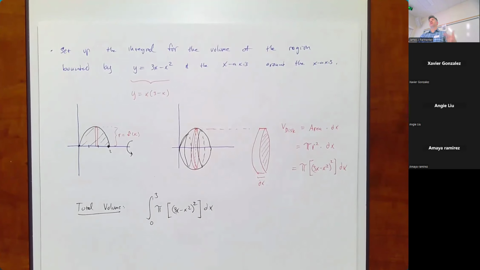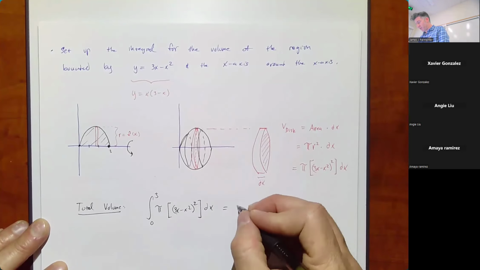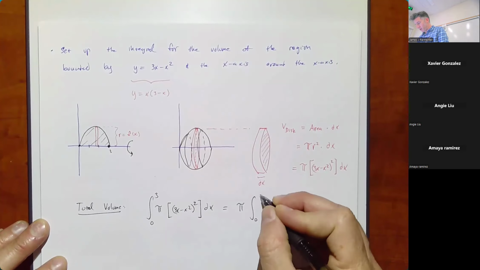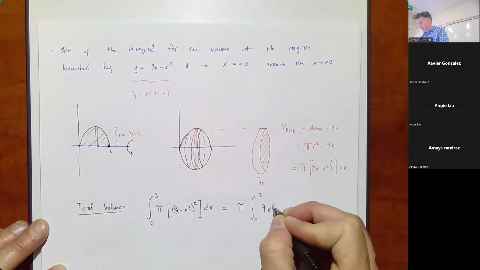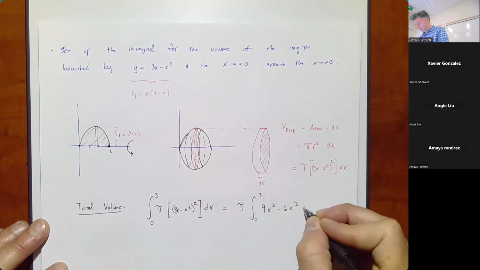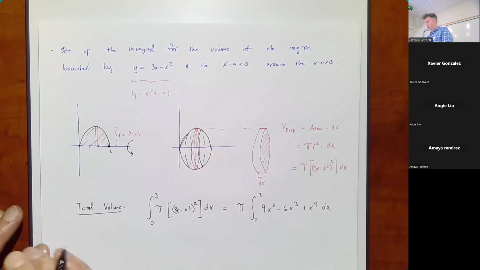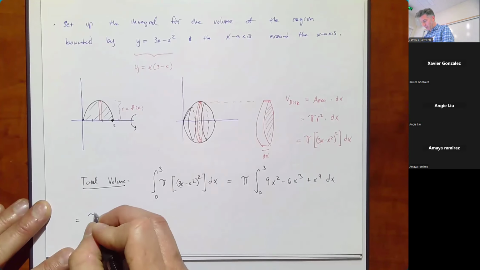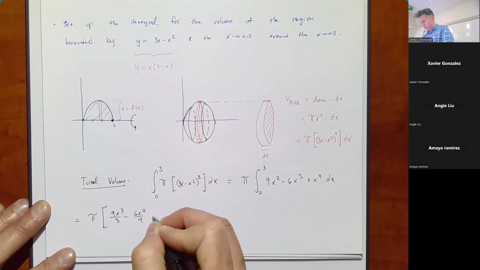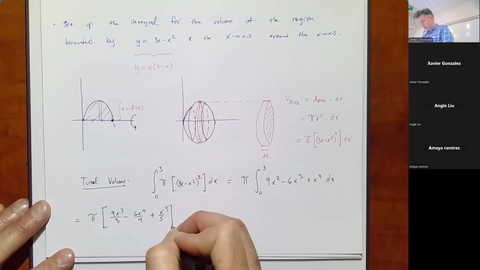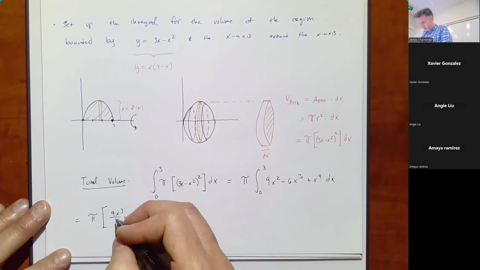So I'll tell you, people are going to start focusing less on the calculation part and more on just like, yeah, we can set it up, and doing the rest of this should be thought of as straightforward. Now, let's still do it just to practice it. I would immediately bring out the pi, integral from 0 to 3. We're going to FOIL this out, and 3x minus x squared times 3x minus x squared is going to be 9x squared minus 6x cubed plus x to the 4th. And then we're going to antidifferentiate. We're going to get pi times 9x cubed over 3 minus 6x to the 4th over 4 plus x to the 5th over 5. From 0 to 3, 9 over 3 is 3.